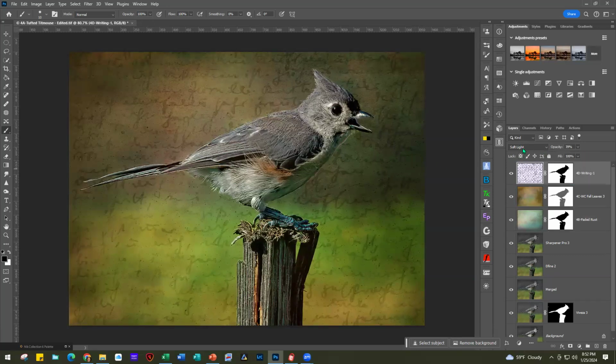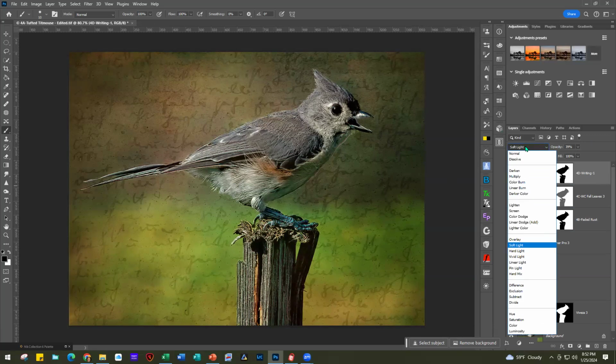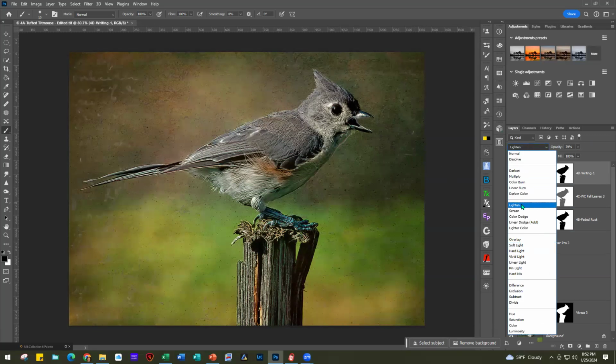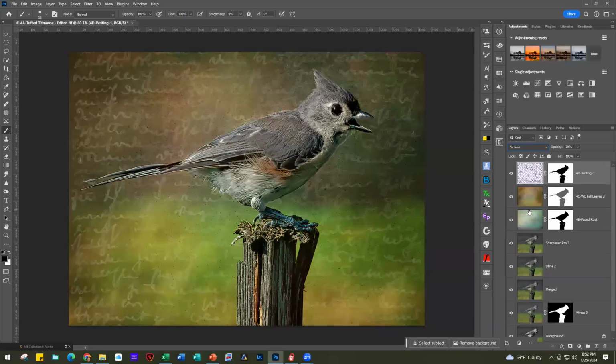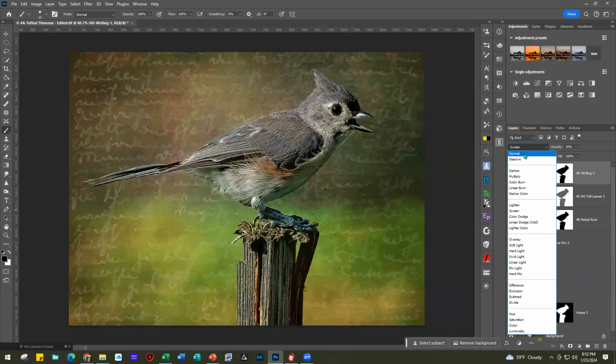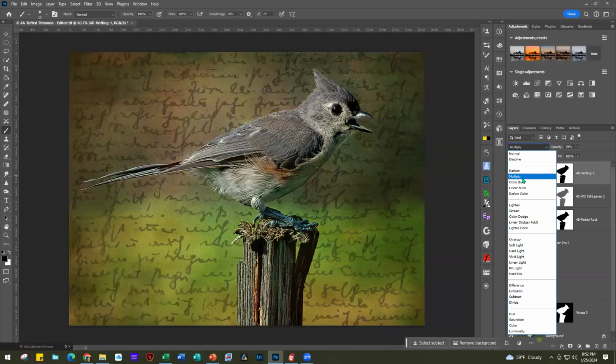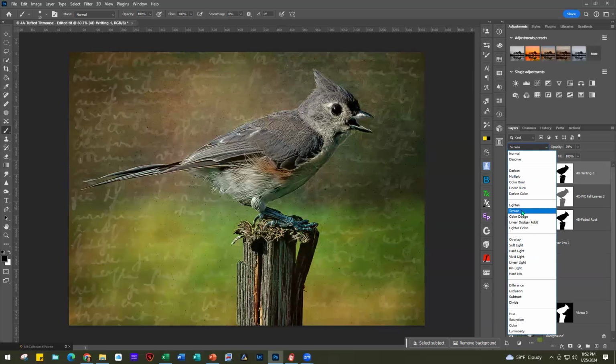So this one, by using soft light, it became kind of a grayish color because we also lowered the opacity. If you were to use like lighten or screen, now it becomes more white because it was black lettering. So that's where I said the different blending modes will give you different effects. It doesn't hurt to, when you're in here, run your cursor down, and you'll see what the different modes do and how they work with that particular image.